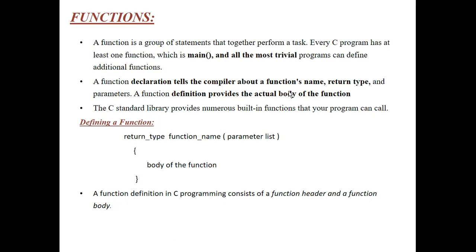So let's understand the function in detail with the syntax. Here I am defining the function. This is the syntax of a function, and this is the way we write functions in the C programming language. First of all I have written a keyword called return type. Here we mention the return type of that function, whether it is void or int, whatever it may be. This return type specifies the return type of the function, and the function name specifies the name of the function we are going to use, and this is user defined.